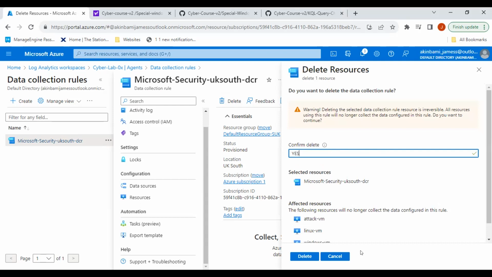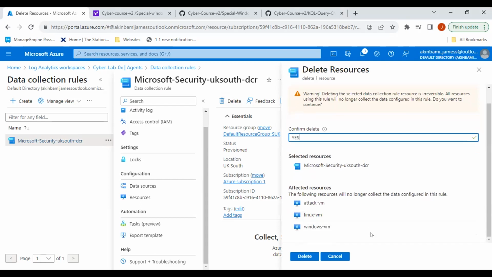So, James, I'm asking this: for those who have this particular component already set up, should they delete it as well? No. Basically, there are two things.